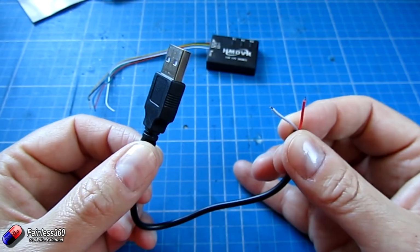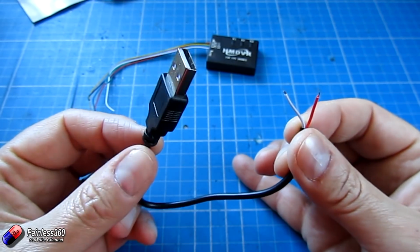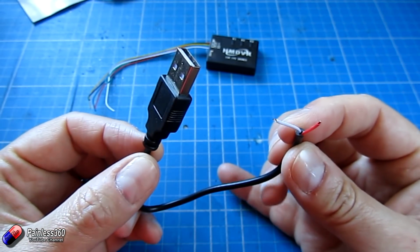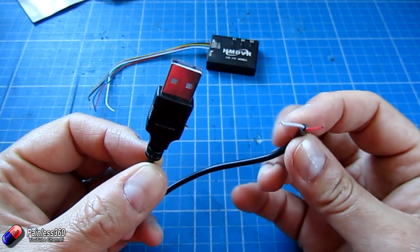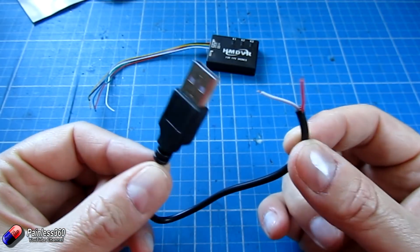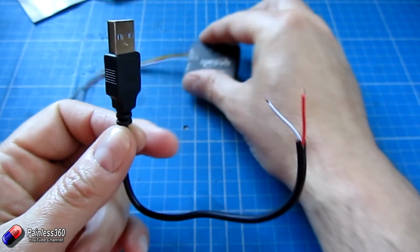We've had loads of people that get really stuck with USB cables. They use these ones that come with models that are just supplied for charging, and it only has 2 cables in it, whereas it should have 4. It also should have a signal positive and negative as well. This one just has 2 wires for charging, so I've snipped it in half. That's going to be perfect for the power. So we're going to cable that up to the plus 5 volts and the ground.